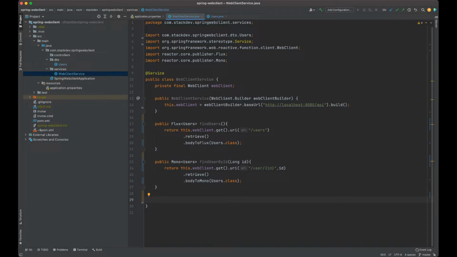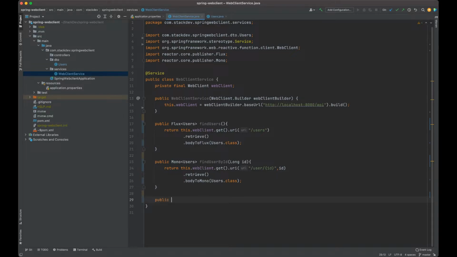It's almost similar to what we did on this Spring WebFlux service, the only difference being that you're now using a WebClient to hit that endpoint. But in terms of the pattern and how the data is going to be returned, it's the same. By using this Spring WebClient, you are guaranteed that you're getting data that is reactive and non-blocking, because you'll be subscribing to the data in a non-blocking way using WebClient.